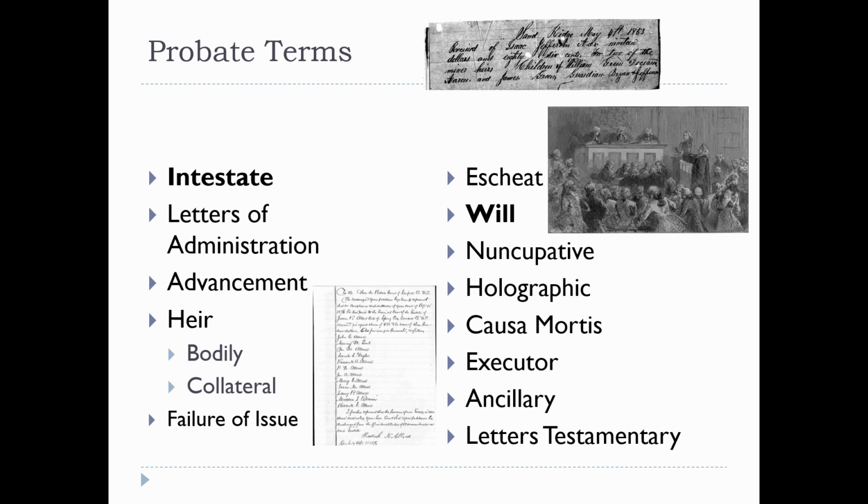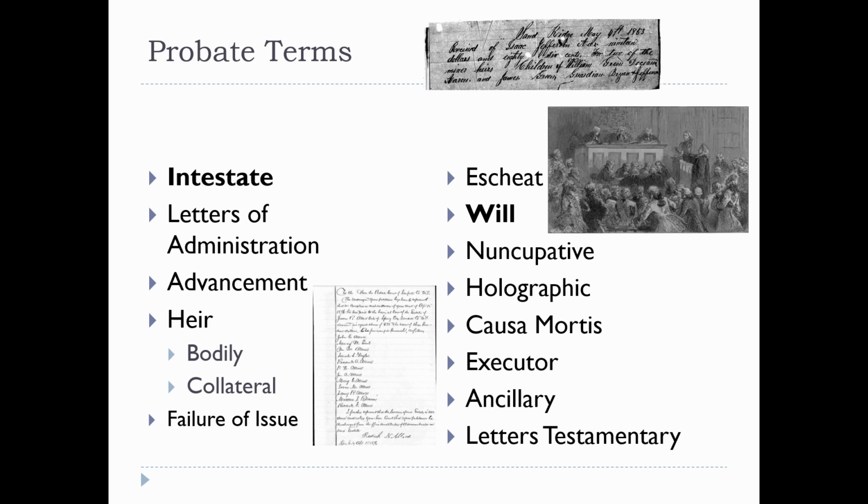Now, an executor or an executrix or an administrator or a representative, depending on the language used, is a person who the will specifically designates to execute the wishes of the deceased. So that's why the executor is to take those actions. A personal representative is typically used in an intestate situation versus a will. But again, it varies very much by jurisdiction. Just know any of those terms will generally just be referencing, hey, who's in charge of making sure this gets done, and the people who are supposed to be given property get that property.